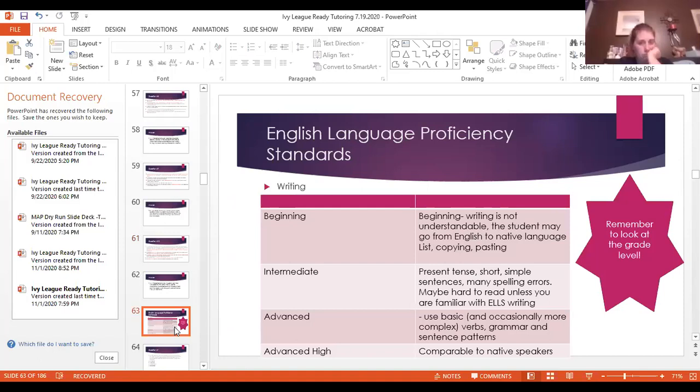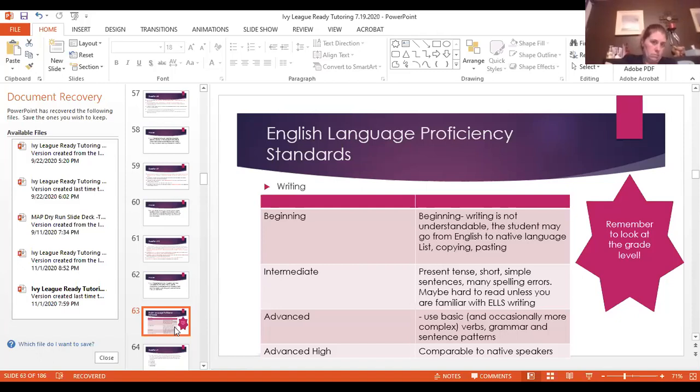All right, so we're gonna have a quick lesson on English language proficiency standards, guys. Very quick, I do apologize. Competency 9 did go over. And even then, I don't think I covered everything because it's an hour, but I think I covered it as much as I needed to for you guys to be okay. So with English language proficiency standards, specifically in writing, I'm just gonna leave y'all with a few quick hits.